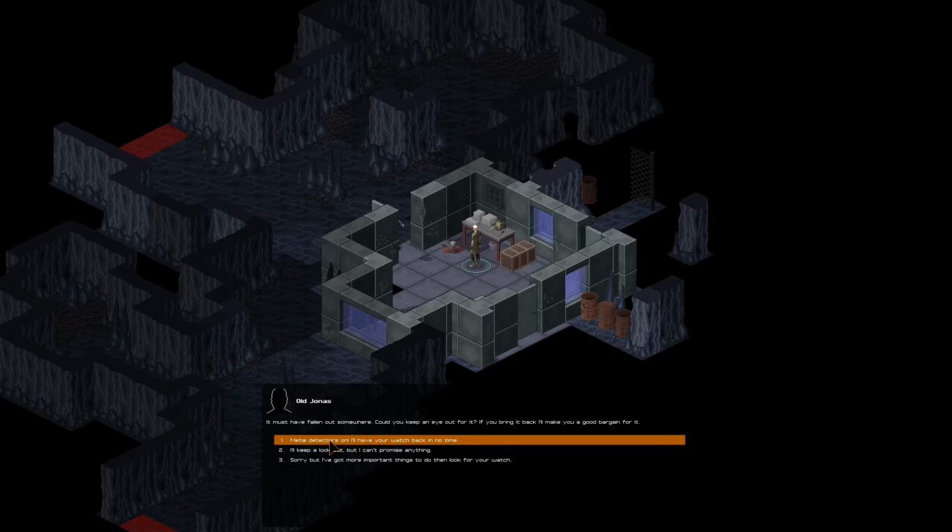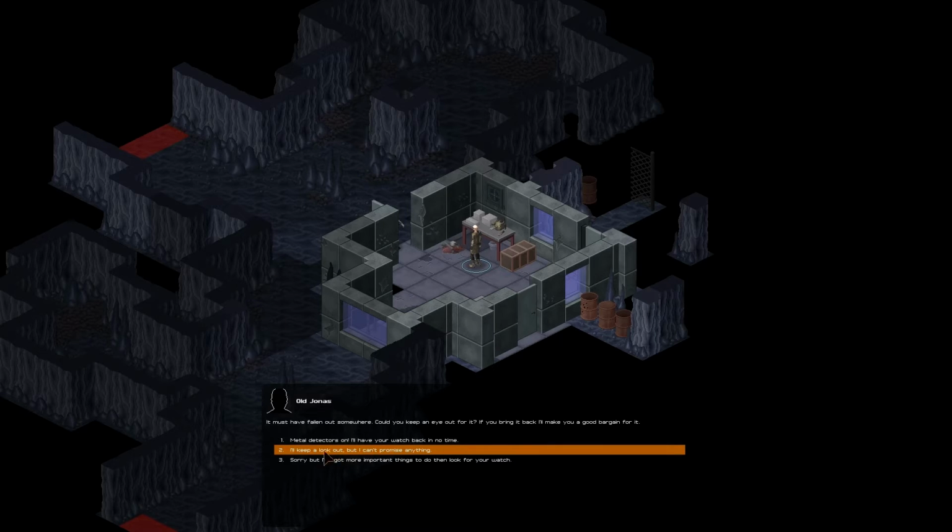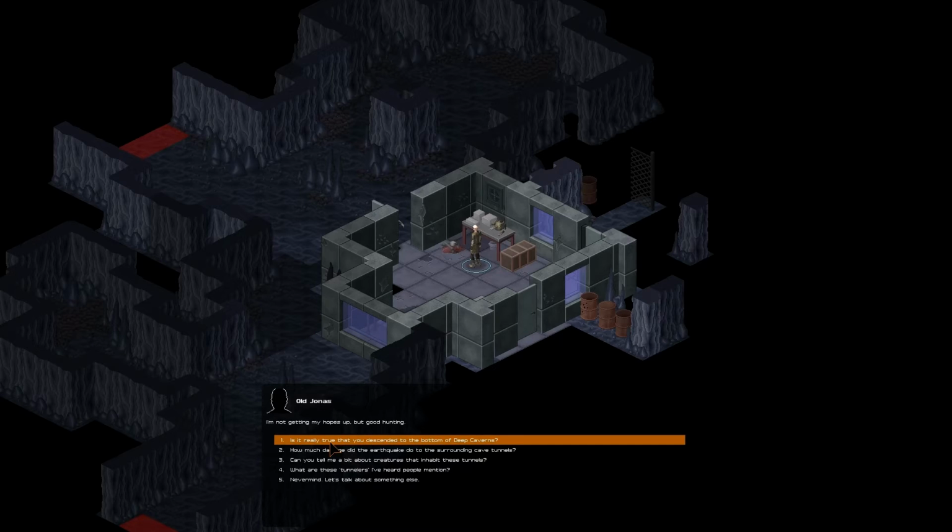So, metal detectors on. I'll have your watch back in no time. I'll keep a lookout, but I can't promise anything. Sorry, but I've got more important things to look for than your watch. So let's say, I don't know, metal detectors on. Seems a little overeager, but yeah, we'll go do that. I'm not getting my hopes up, but good hunting.